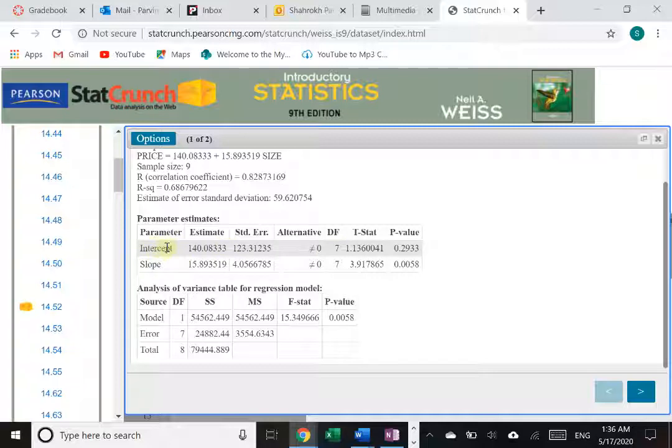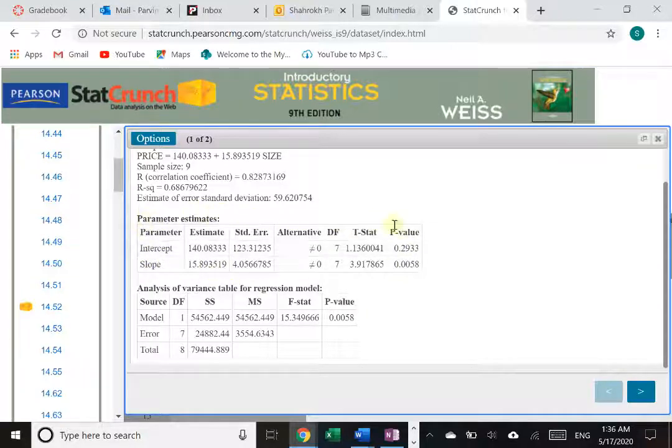We don't care about that one, because if the y-intercept is 0, it means this regression line runs through the origin. Usually we don't restrict it. We're going to let it fall wherever it may. And then this other p-value, which is very small, we're going to reject some null hypothesis here. With this one, the null hypothesis says the slope is 0. Remember, slope 0 means you have a flat line. So we're going to reject that one. I just want to tell you what these are.